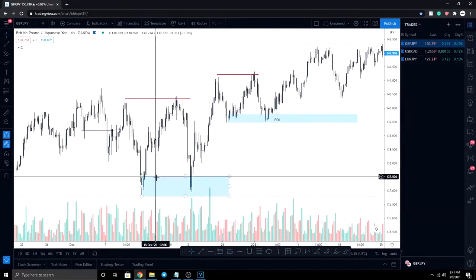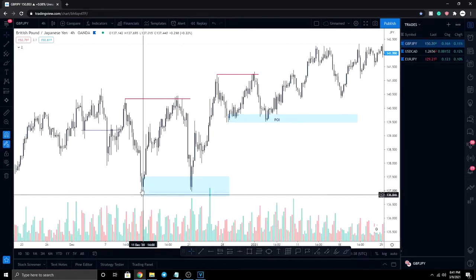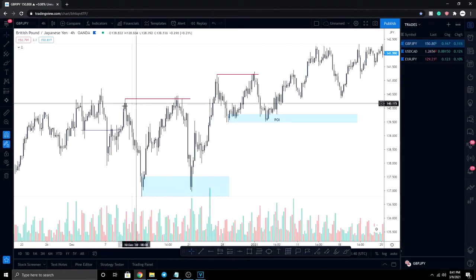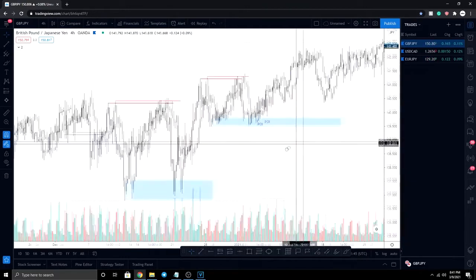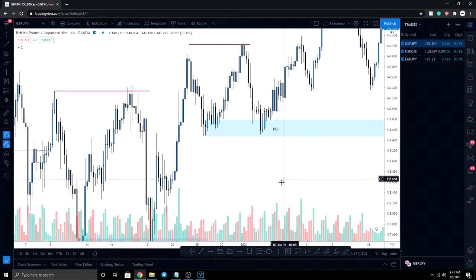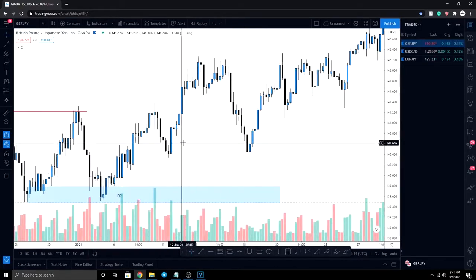And if you look to the left over here, this is the same move. The market pushed down, created this level of support, pushed up, broke structure right over here, created a new high, and then it retested that original level, and it did the same thing right over here. Now I'll give you guys one more example.